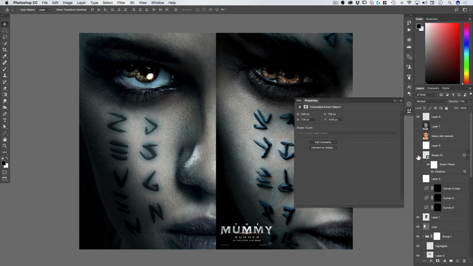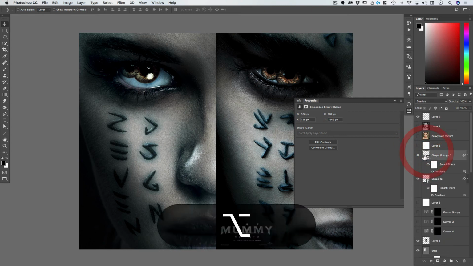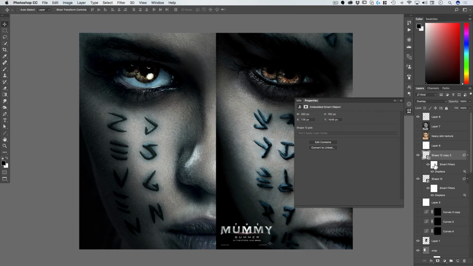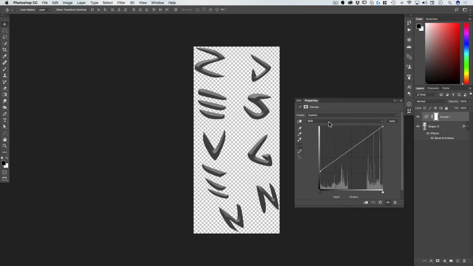Okay, the next thing I'm going to do is go ahead and make a copy of this. I'm going to go into it and play with the colors a bit. Make it blue, and I want the shadow areas to be blue as well. So kind of like that.